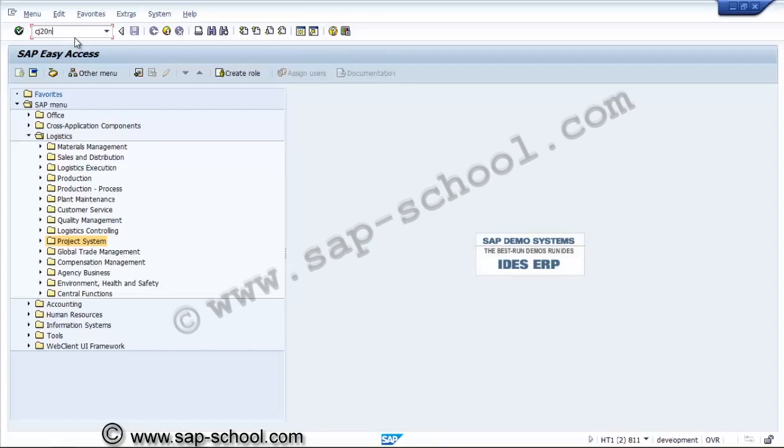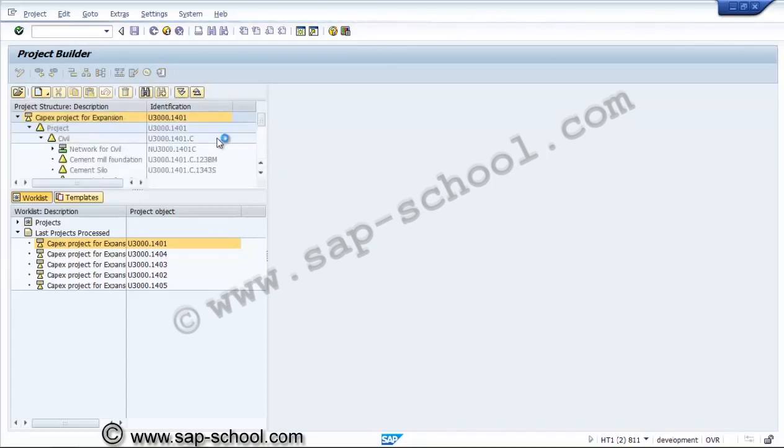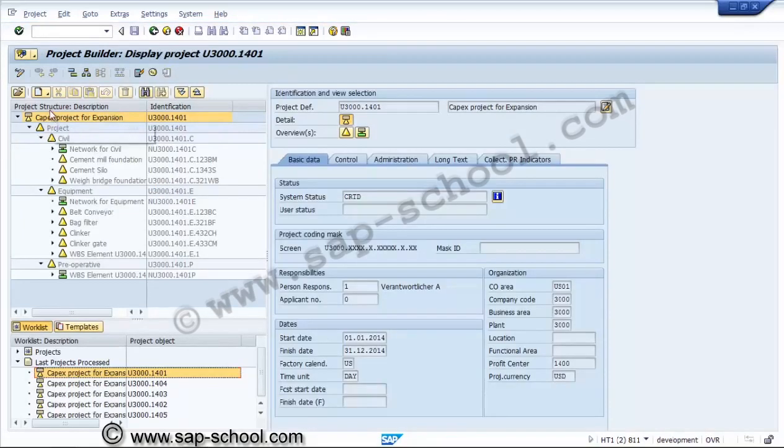Now we'll go and see the project which we have created with the various WBS elements, networks and activities, and after that doing the planning. Before budgeting, we can have the cost planning also, that we have carried out. So this cost planning will be helpful for making the budget. After that, this budget will be reviewed and approved for the execution.